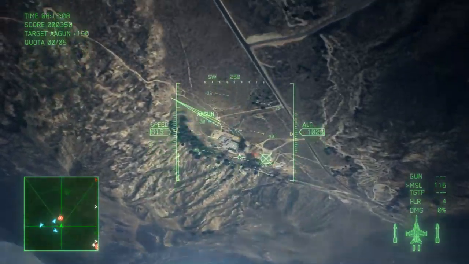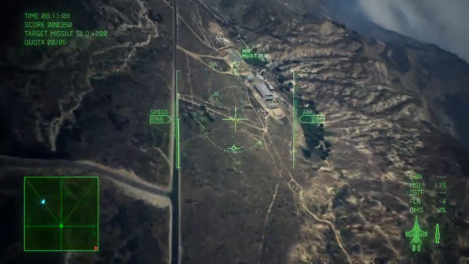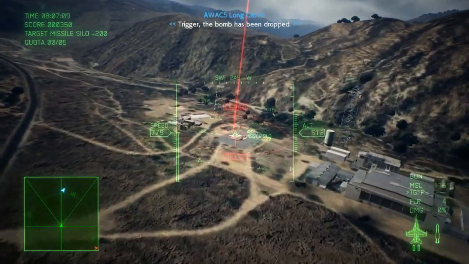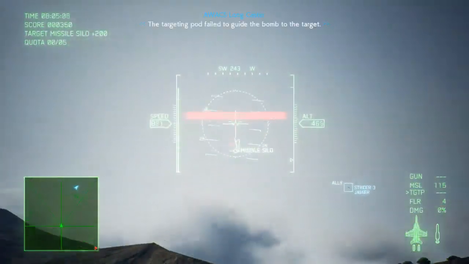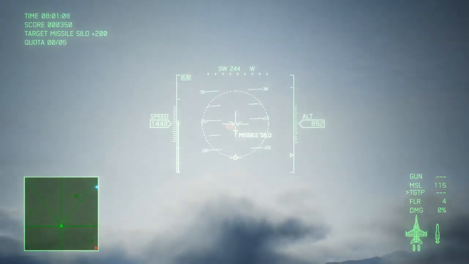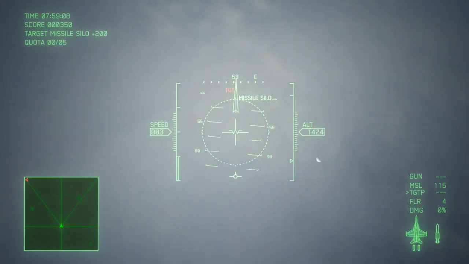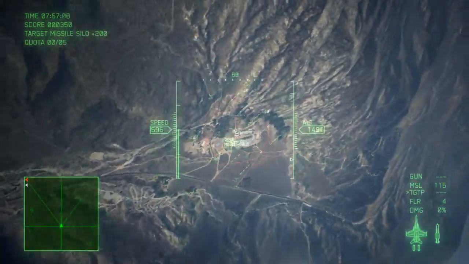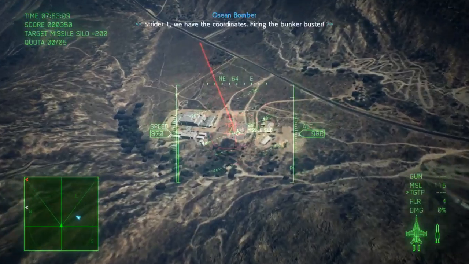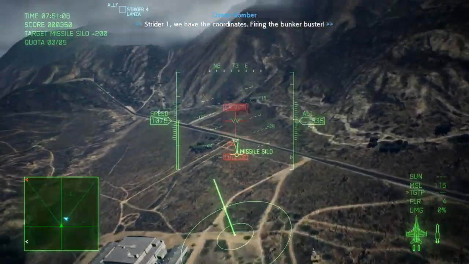You want it to be sure? Fine. Shoot down those things up there. Trigger, bomb has been dropped. The targeting pod failed to guide the bomb to the target. Ah, come on. All right. This is a learning process. Fall behind on the targets. I get it. Line the missile silo with the circle in the center of your HUD. Roger, run to the coordinates. Firing the bunker buster.